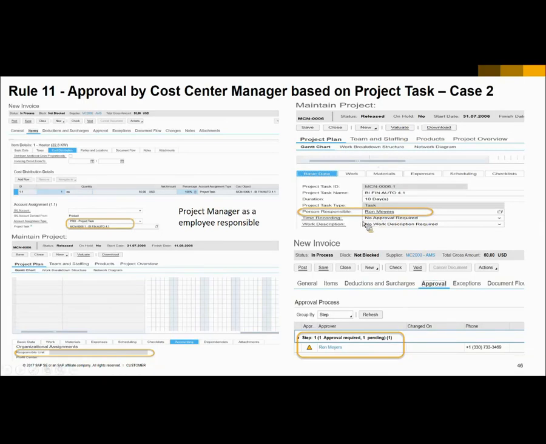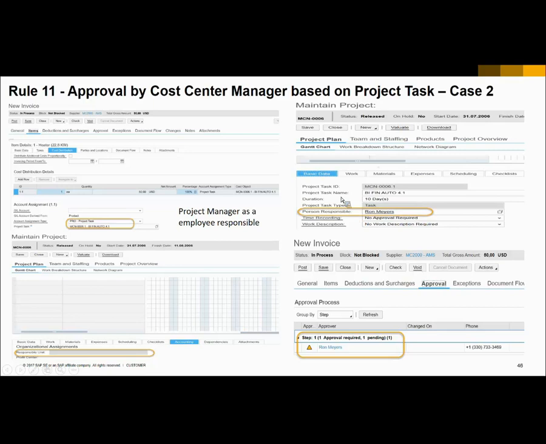As you see here, the person responsible is Ron Mayes. In case there is no responsibility maintained, say at project task level or the project header level, the system will determine the project responsibles directly. It will not create an assigned task. Instead, it will try to determine the respective managers of the project.